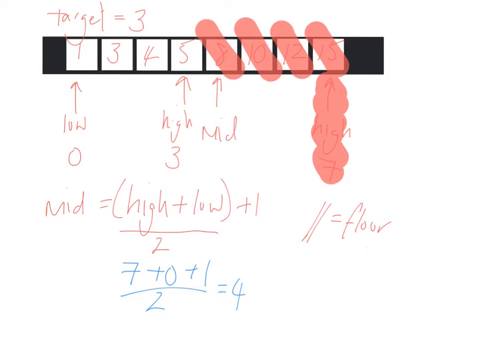And then we recalculate mid again. So when we recalculate mid again, we have 3 plus 0 plus 1. Well, that's 4. Okay, we divide 4 by 2. We get 2, so our second mid is pointing here, because we're finished with this one. And that mid is position 1. Because 3 divided by 2 is 1.5, we round it down to 1. And we test, and we say, is target equal to the value at the index of mid, and it is, and so we found our match and we can stop.